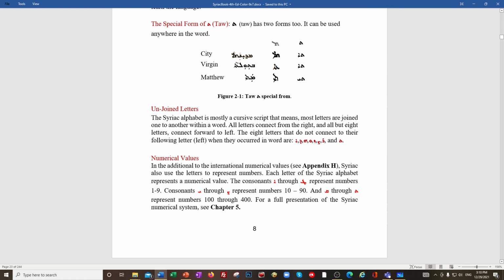However, I'm going to go over those letters when we study in the next video. We're going to learn how to write the letters and also how to pronounce the letters with the vowels. I'm going to show you how exactly we join the letters together in one word. So that is going to be part of the second video we're going to cover after this video.